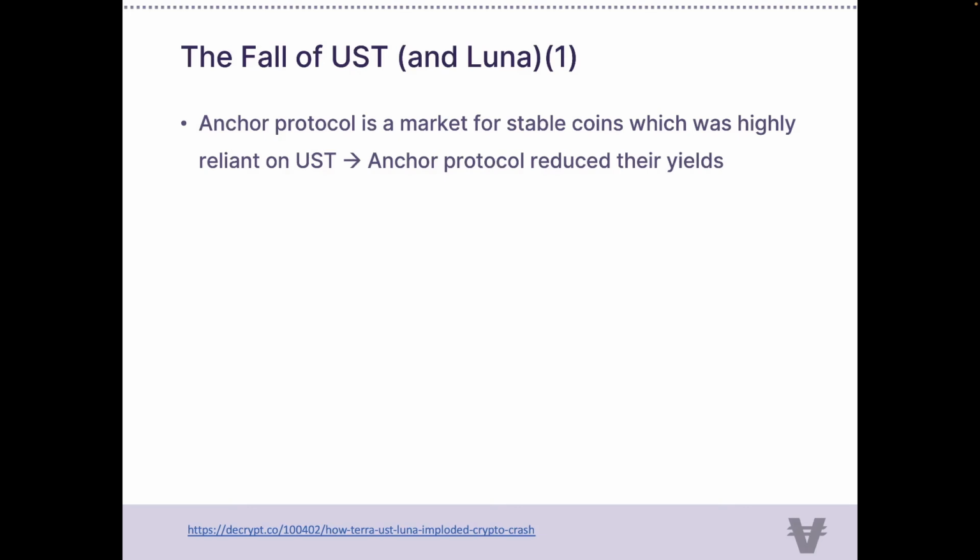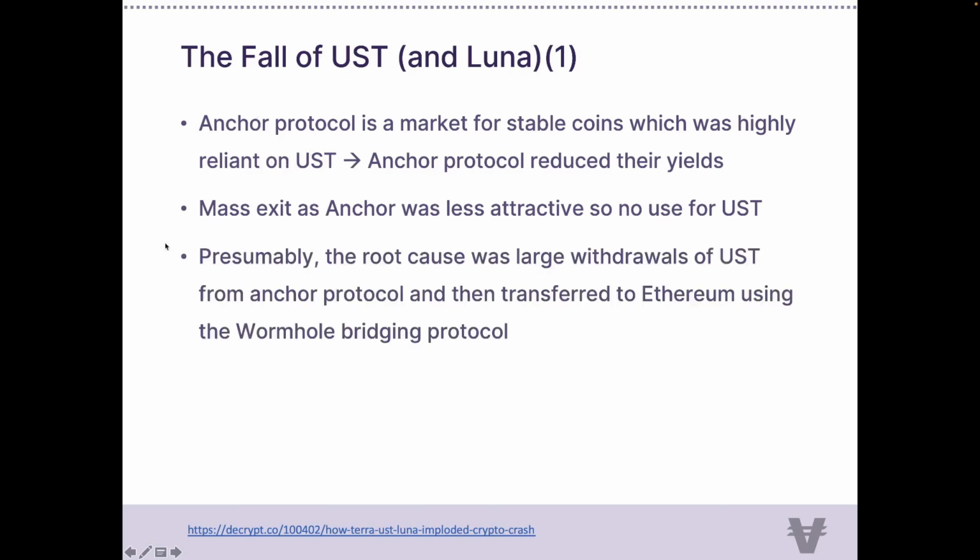And at some point, of course, Anchor Protocol reduced their yields. We all knew that Anchor Protocol would not maintain those high yields. So what happened is this mass exit, as the Anchor Protocol was less attractive. There was significantly less use or demand for USD, because Anchor Protocol is highly reliant on USD.